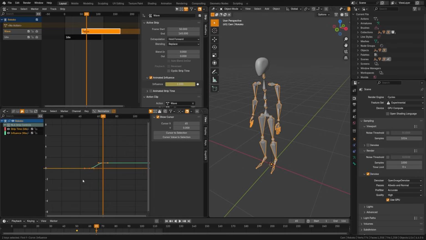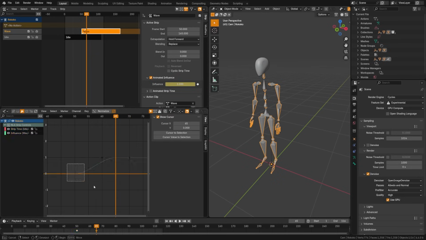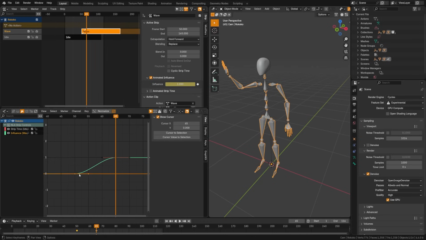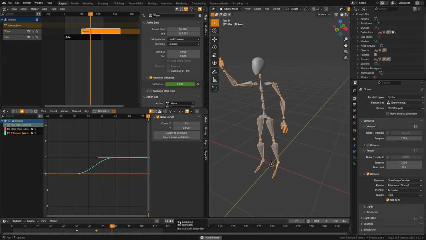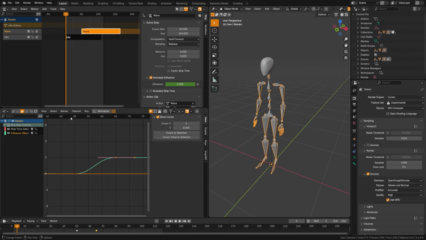Now, if I open my graph editor here, we can see that I have the influence here, and I can now change the easing to make this smoother or sharper as I want. And automatically, just by not being linear, it tends to look a bit more natural. But there's more. There's another part of tutorials I feel like they get wrong. They don't properly talk about all the blending modes here.